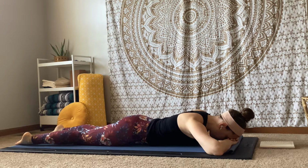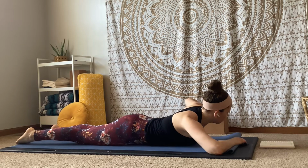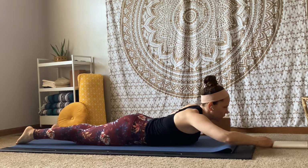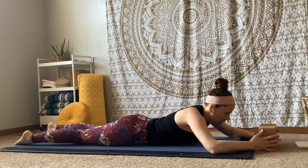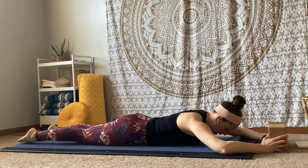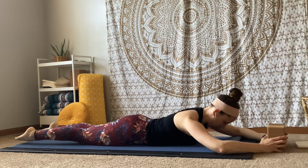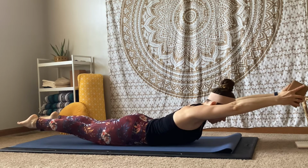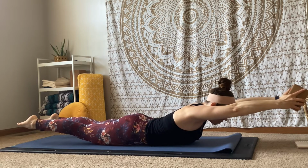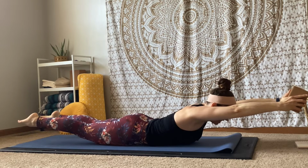We'll take one more locust pose. So you can either take the variation that we just did, or if you want to add a little bit more strengthening to your practice today, grab your block. Bring it into your hands. On an inhale breath, lift your head, lift your chest, lift your legs, lift your arms with that block in between your hands. And just notice how already that fires on the back just a little bit more.